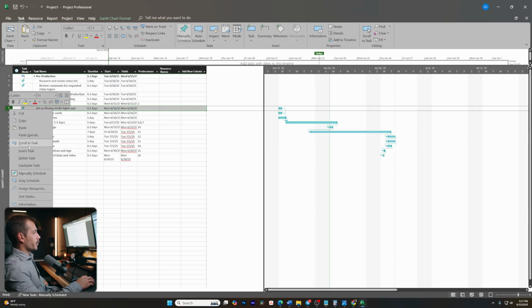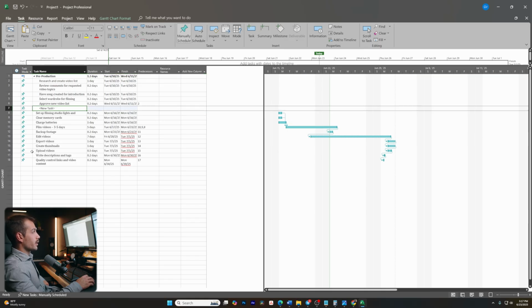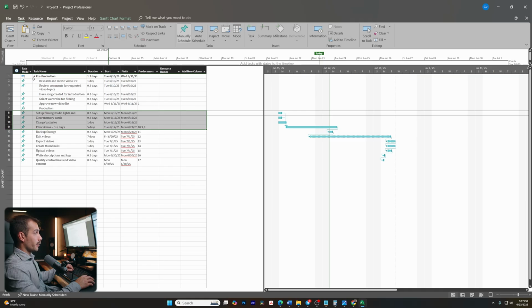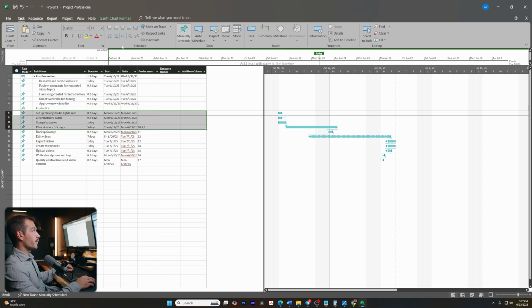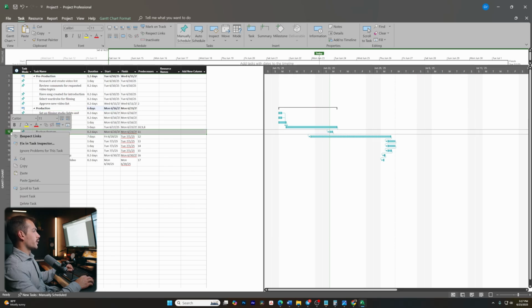I'm going to repeat that for production. So we'll insert above row 7, as 7 is my first production task. And in this box, I'll type production, and then I'll click 8 through 11, and we will click to indent. Okay, and then in order to indent below that, I'm going to select 7, which is production, and indent to the left. That's going to make it not fall under the pre-production summary. So now I can grab 8 through 11 and indent that to the right, which makes a new summary task, production.